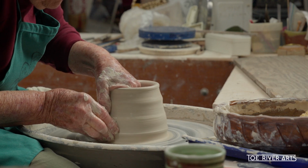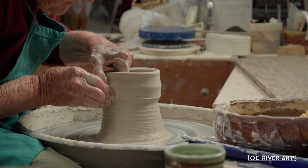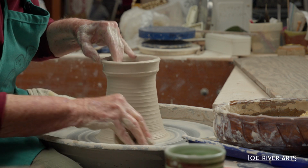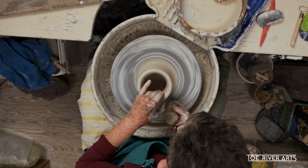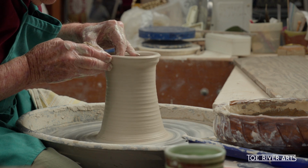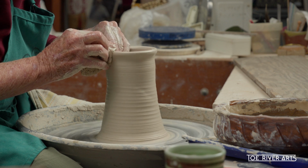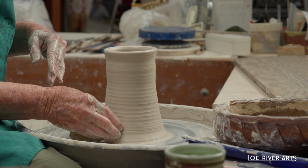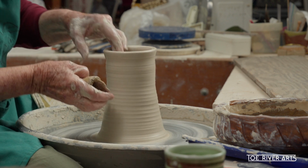So I'm squeezing in and slowly coming up. You want to keep the same amount of pressure. When it gets thinner, you want to squeeze in more at the bottom. As it gets thinner up here, you release the pressure just a little bit so you don't tear it off.